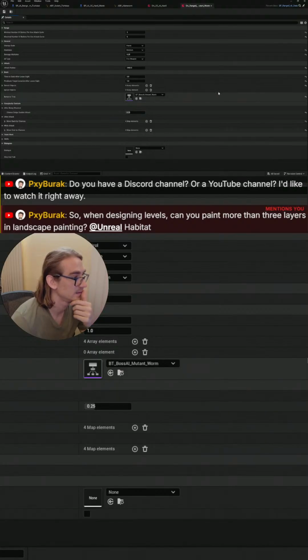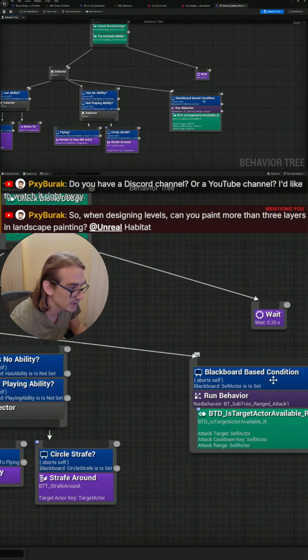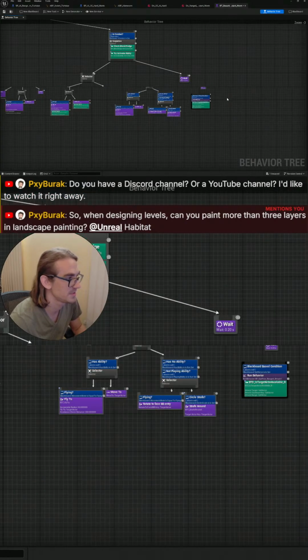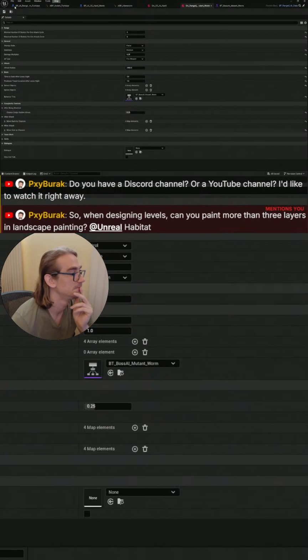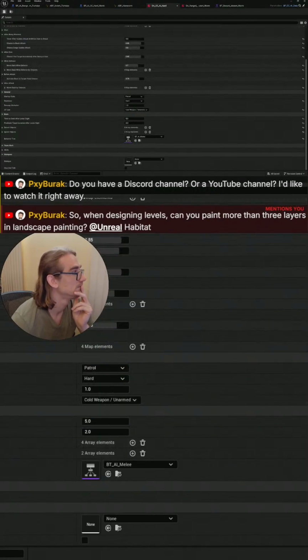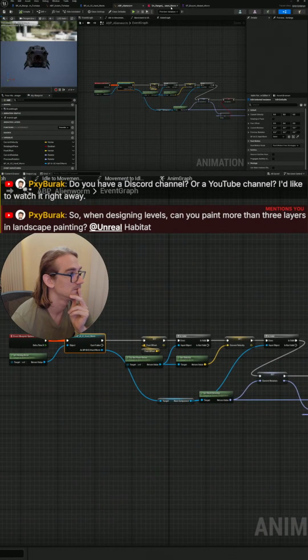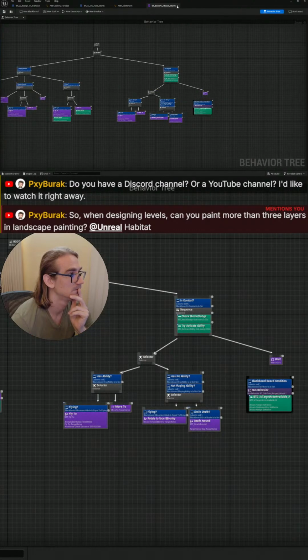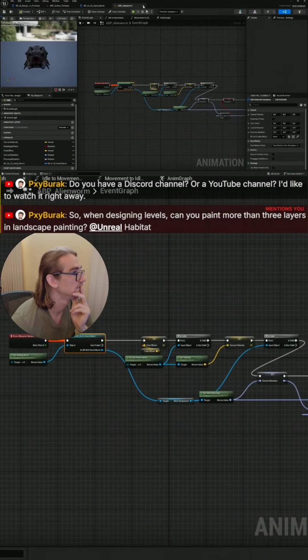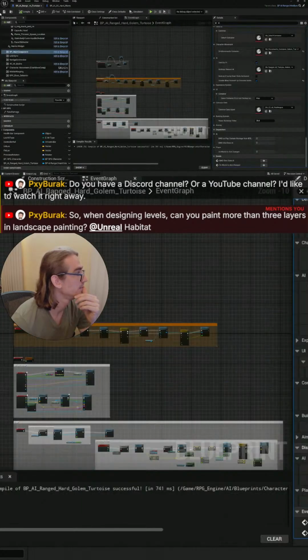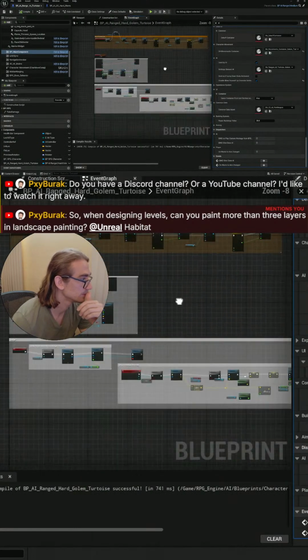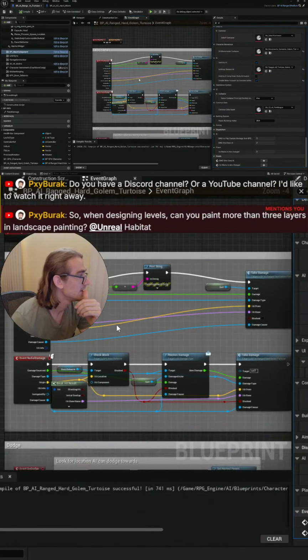Inside that, we want to take off the shooting behavior, because this is not gonna shoot. Then I want to start copying the logic.